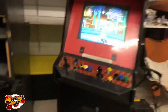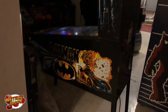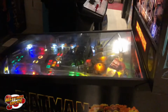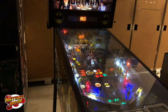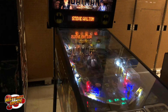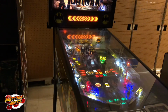And next, I set up Batman. So let me get a tripod set up and we'll play a couple games with this. I think it's pretty much ready to hit the floor. As good as it's going to get anyway. So this machine is pretty much 100% playable. It's not the greatest. After I play a game, I'll show you the play field. It's got some spots where it's missing paint and stuff like that. But the game, for the most part, is working.